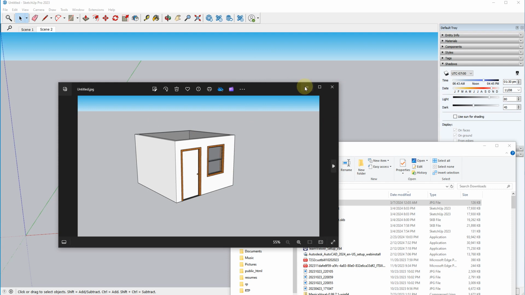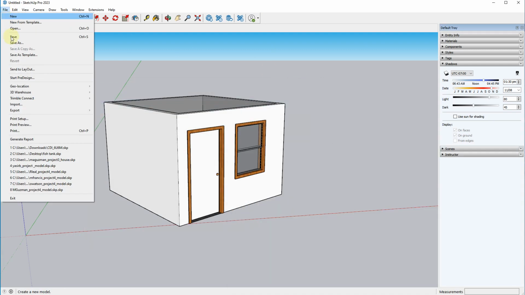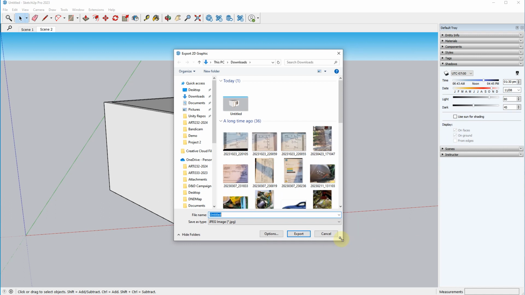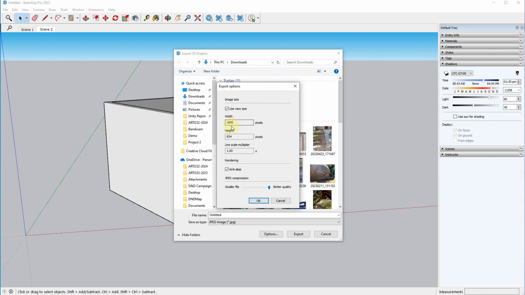Now, when you're doing that, you have a couple options in this menu. If I go to 2D graphic, you can see that... Oh, here we go. You guys can't see it because it's hidden off the screen. There's this options button right here, and if you click on it, it'll give you these different things to change the width and the height.